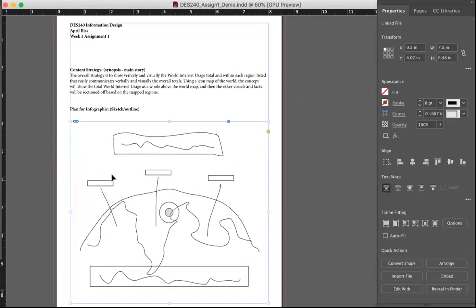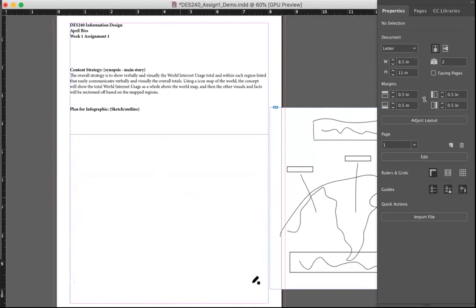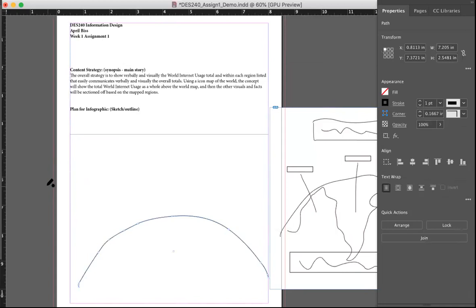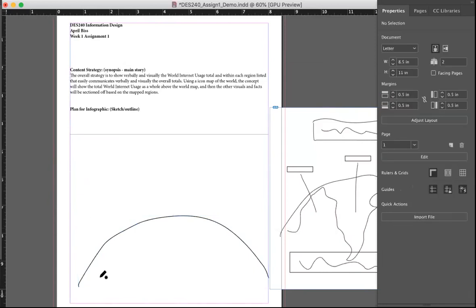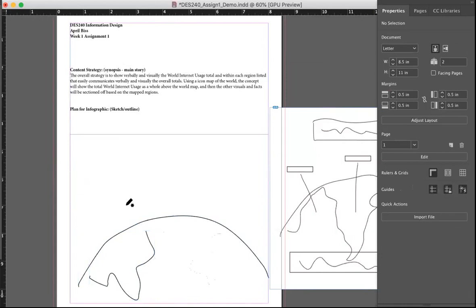But what I did here was I just went in and used the tools in here. So just use the pencil tool. So you can just go ahead and sketch it out in here if you want. Some of your ideas, like I did the world. And it doesn't have to be super detailed. I'm doing the world. This will be countries.